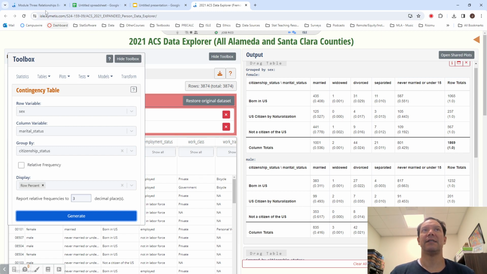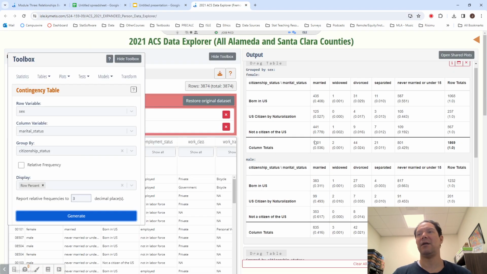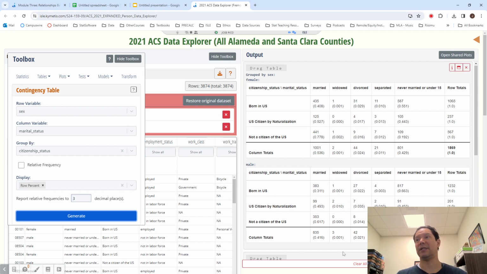Now, the next thing we want to do is the problem. Inherently, the problem with this is that it's a very big table for someone to look at. It's a little hard to look at. So can we simplify this table, and can we ultimately create a graphic for this table?